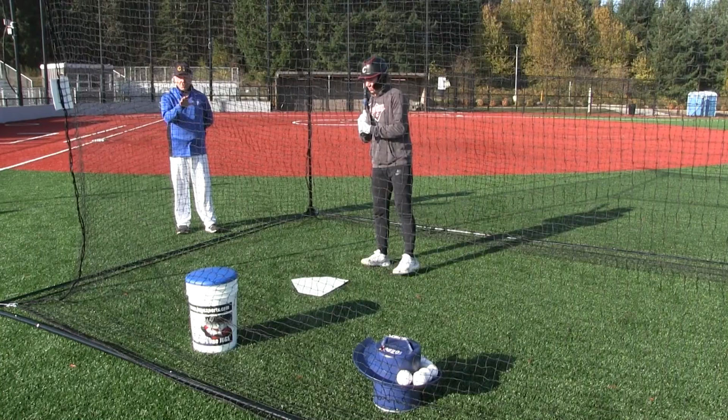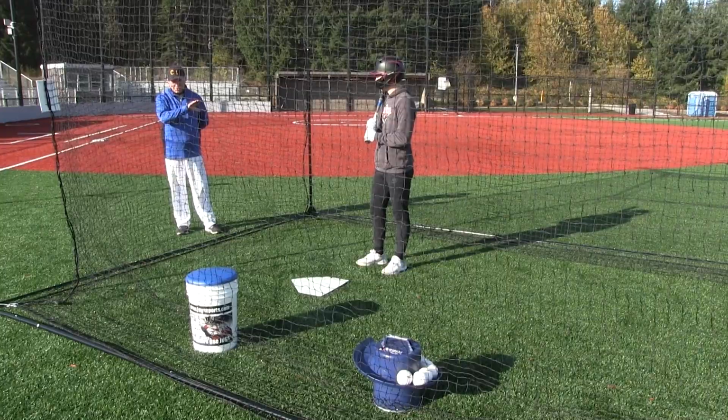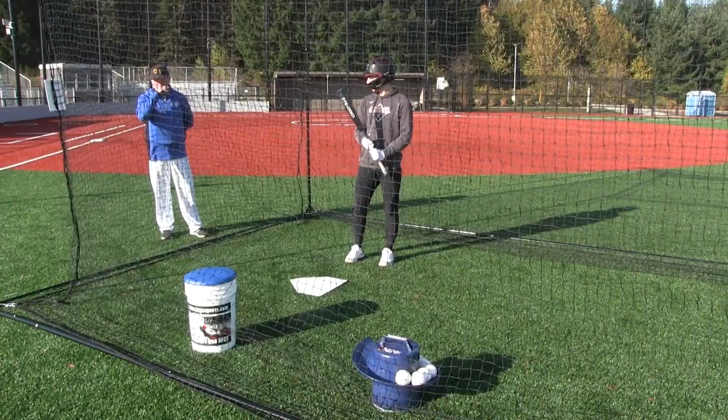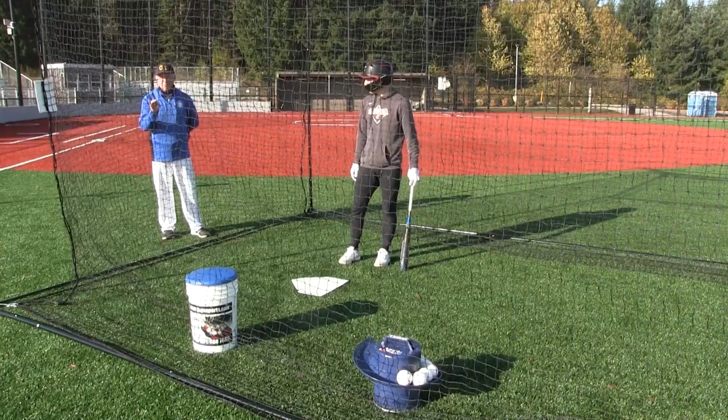The JUGS toss machine gives an opportunity for hitters to do the normal side toss that we've been doing for decades, but the beauty of the JUGS short toss machine and our targets is this. We're going to be using the machine normally, but I'm going to be directing the hitter to try to hit targets. I don't want him to just pound it. Oh, well, you know, you pounded 20. That means we're working towards our 150 or 200 cuts. I want every single cut to have a purpose.